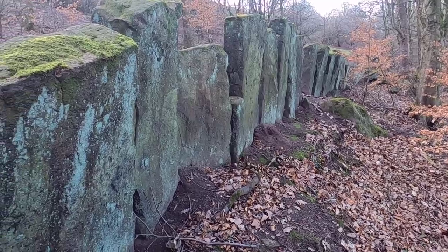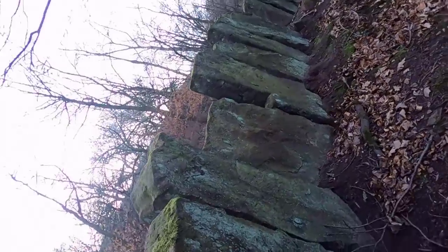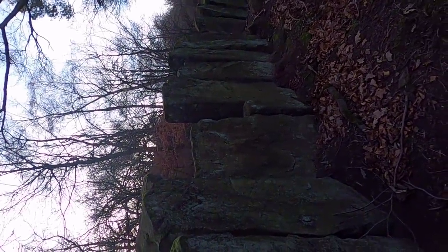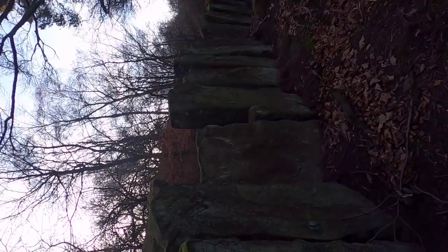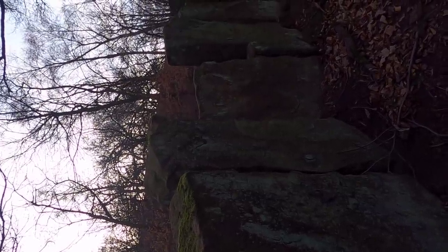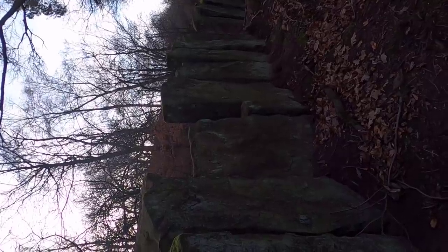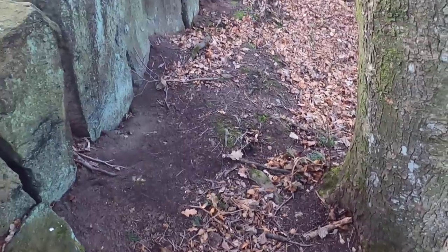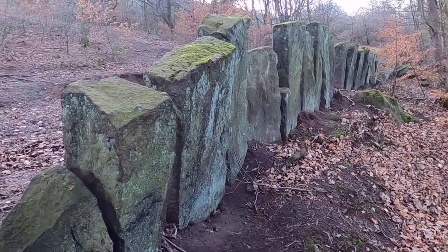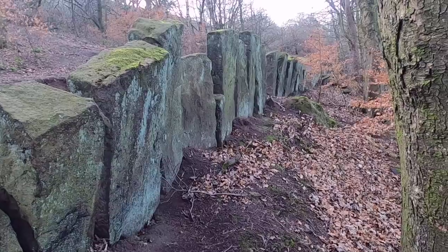Now I can shoot in vertical format like this. And I'm sorry, but I'm going to have to turn the GoPro, or I can shoot in that format. So I think I'll try both of them. Again, I want some fall off in the focus, so I'll lock it there. If I press the shutter button halfway, it'll lock the exposure and the focus, and then pull back a little bit. Take one that way. Come back a little bit further and take one at this angle. Again, locking the focus and the exposure and trying it like that. So I have two to choose from.